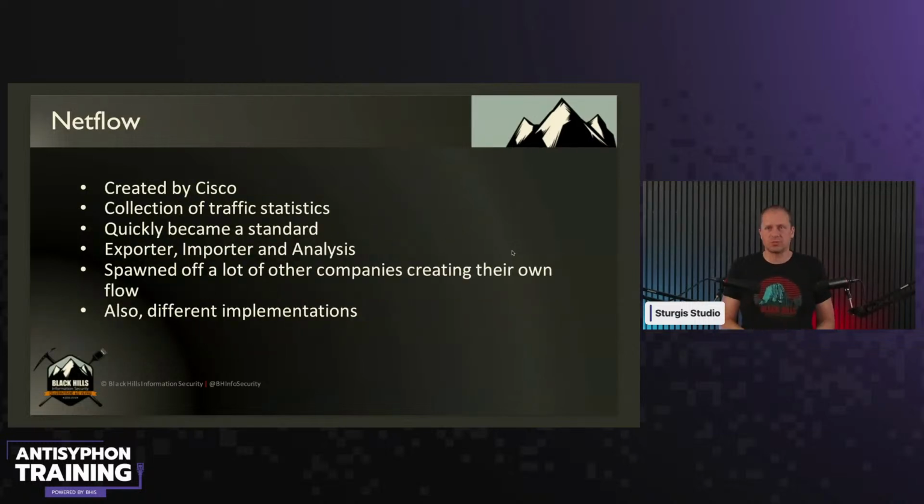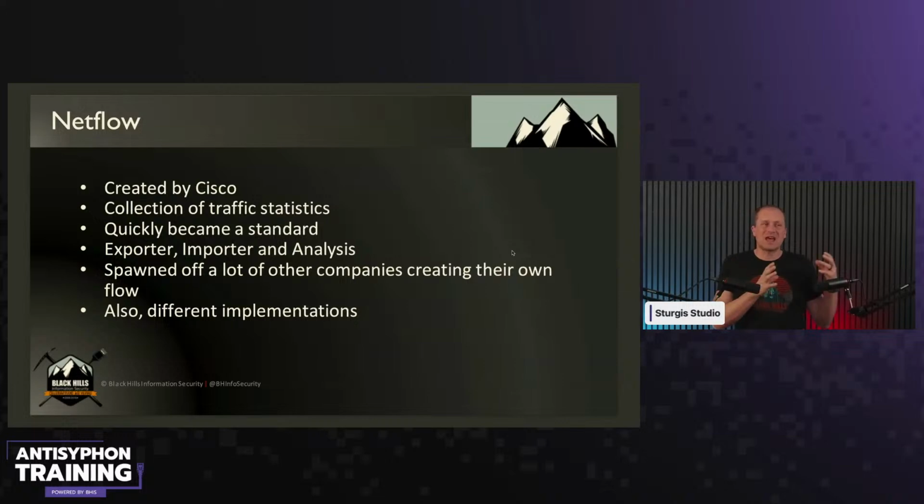So what are the tools at our disposal? Well, one of the main tools we have at our disposal would be NetFlow. This is a standard that was created by Cisco, right? And as you know, when Cisco creates something, many times that standard becomes the de facto standard for the industry. So this is a collection of traffic statistics. We actually have a lab where you can look at ASA network traffic logs. You can also look at NetFlow version 9 logs and get some information about the traffic that's happening in your environment if you're running a Cisco device.